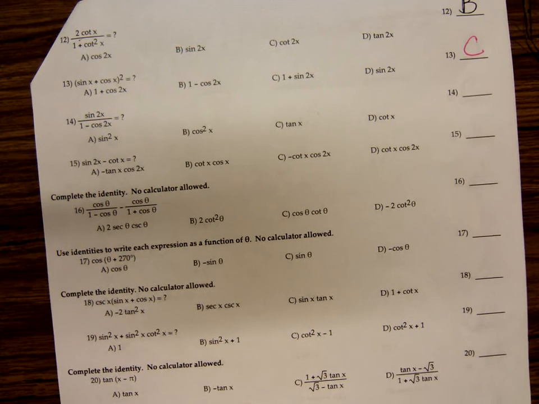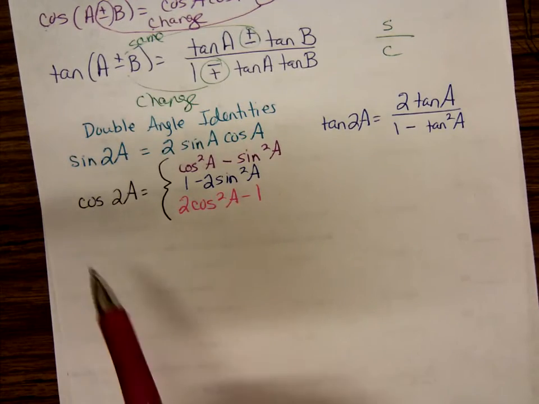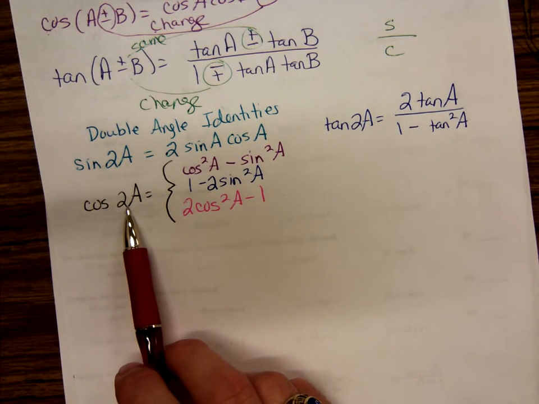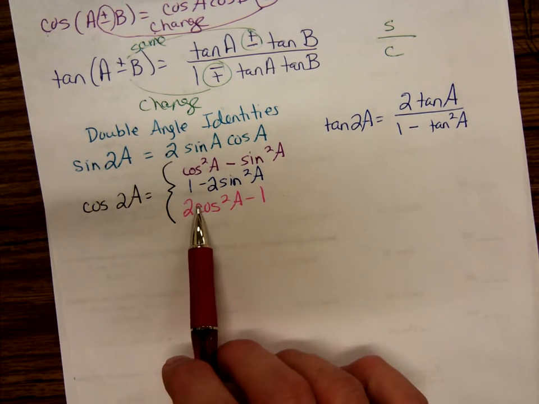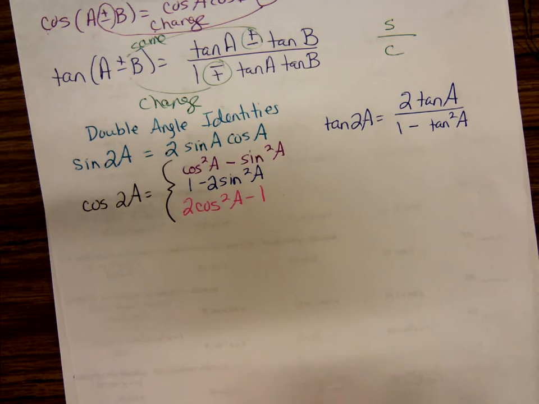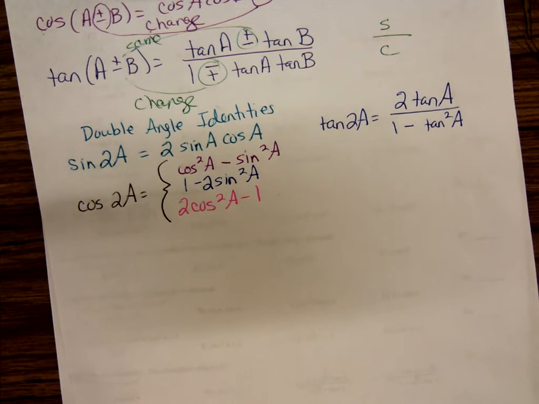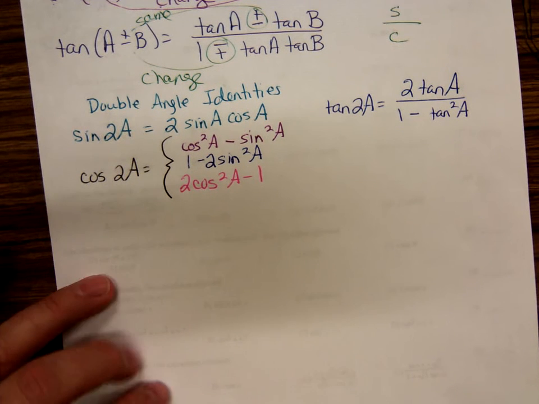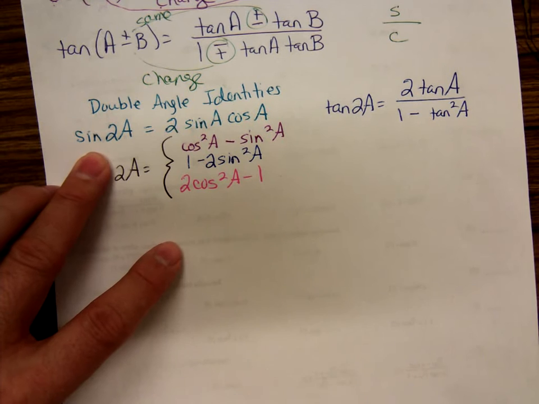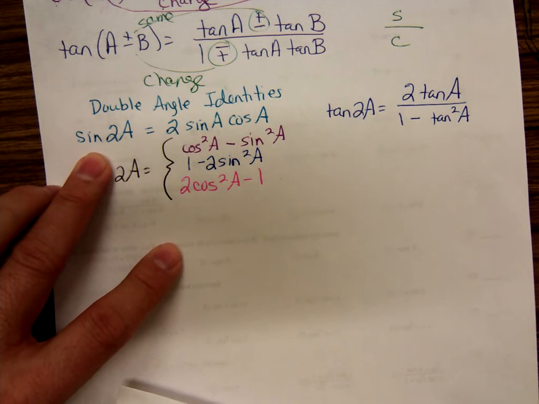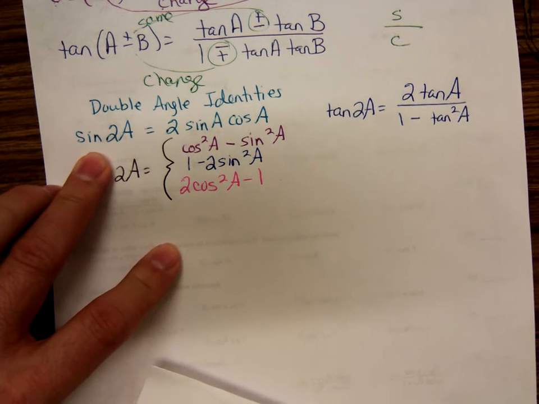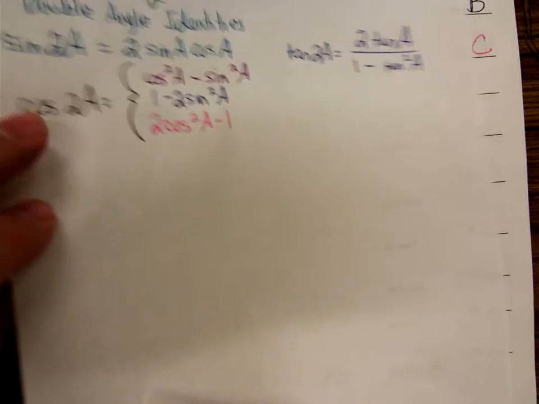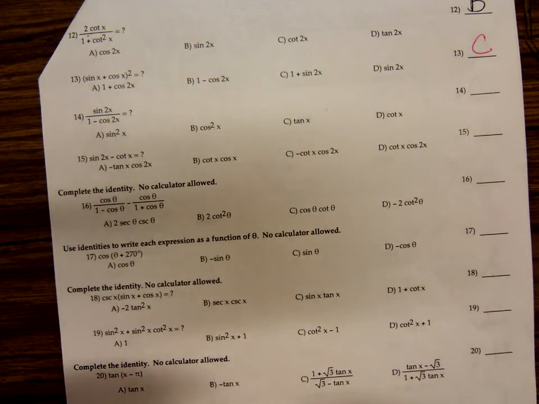The cosine 2x, when you're working with the double angle for cosine, that's the one that takes the most thought because there's 3 of them. And it's always, you know, ooh, which one's the best one to use? Which one will make it fall out the best? And this is a good example of that. Now for sine double angle or tangent double angle, there's not 2 of them. Let me color code this.